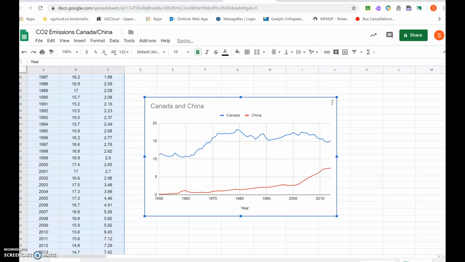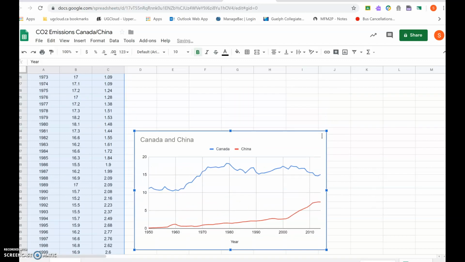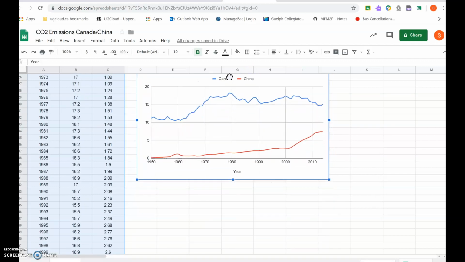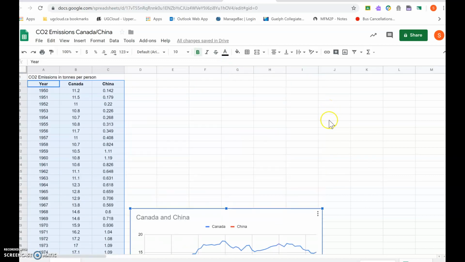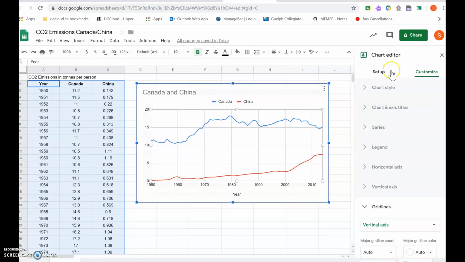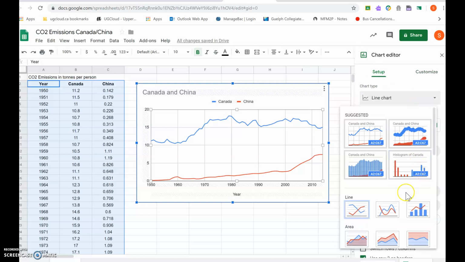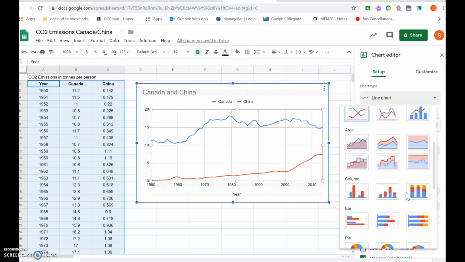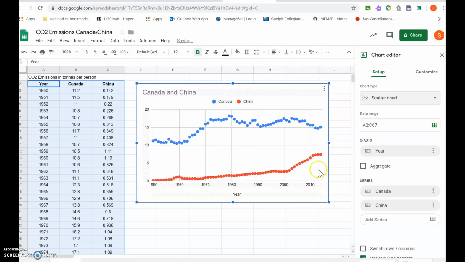So this chart, you'll notice right away, it creates a chart, has lines with the data on it. It's not a scatter plot though, and I want to definitely use a scatter plot. I'm just going to put this up higher, so it's up at the top of my page here. I can look at it. If I click on this, there's a bunch of chart editor stuff that shows up. So I can do a setup. Instead of a line chart, I want a scatter plot. So I'm going to click down here under the setup, and I'm going to go to scatter plot right there. Okay, you'll notice it gives me my year here at the bottom.